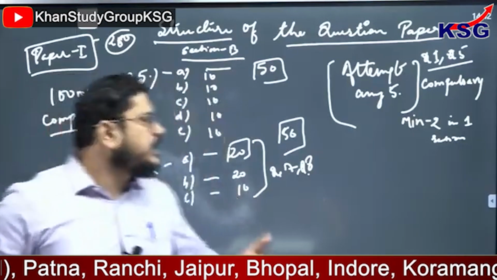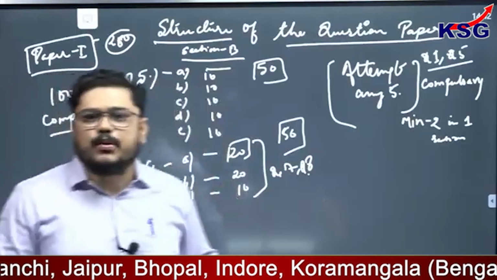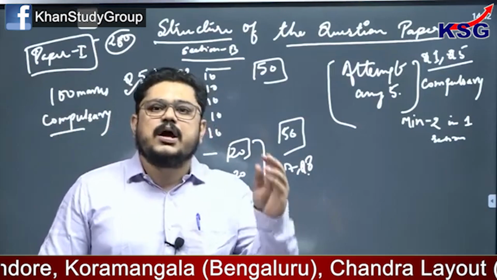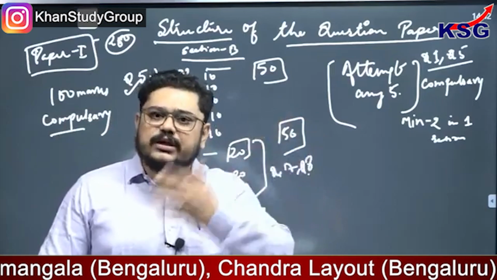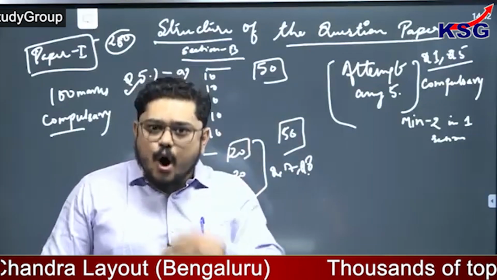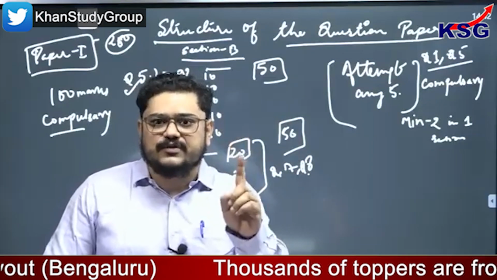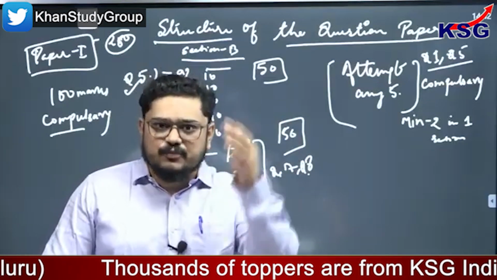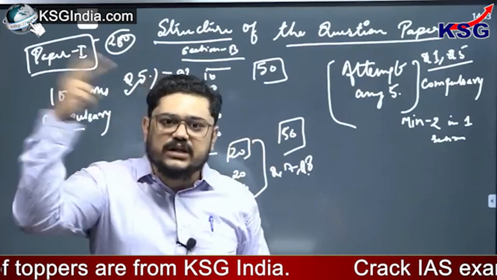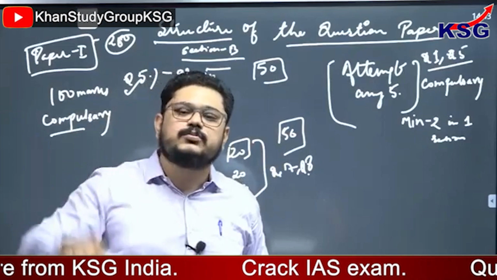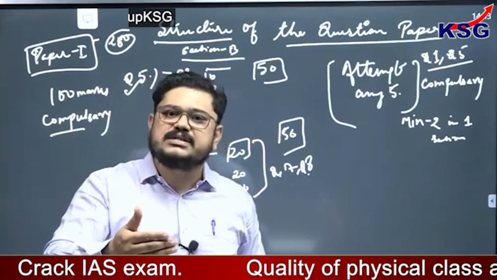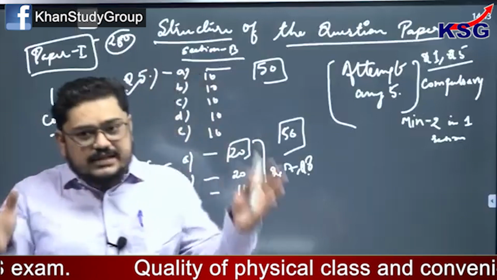So basically if you have solved question number 1, after that you'll have options within questions 2, 3, 4 where maximum you can solve any 2 of them and minimum you'll have to solve any 1 of them. If you solve only 1 from section A apart from the compulsory question, then for the other 2 optional questions you'll have to move to section B. You can attempt question number 6 and 7 along with the compulsory question number 5.